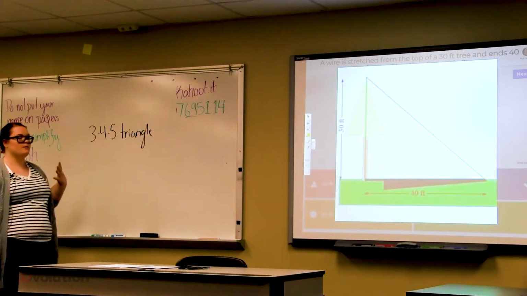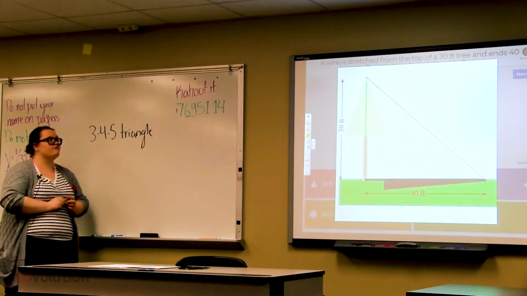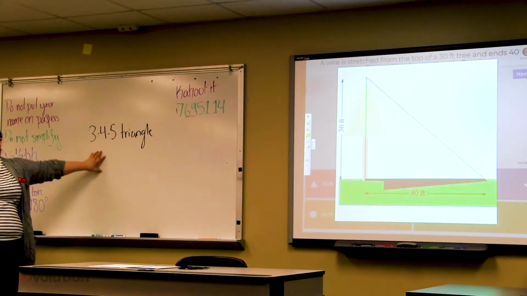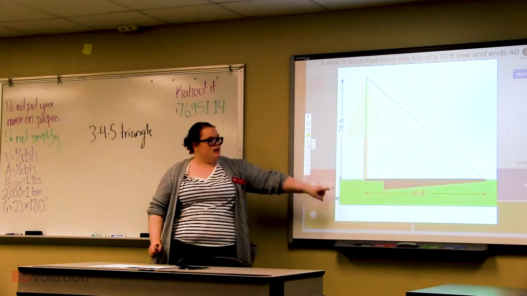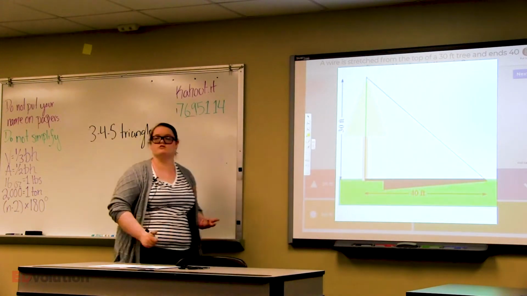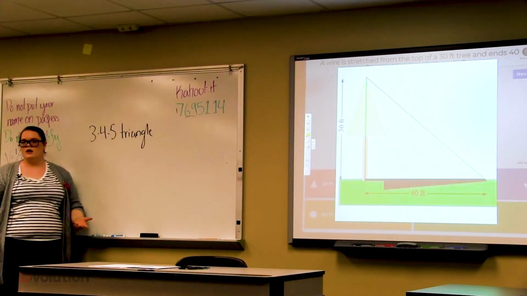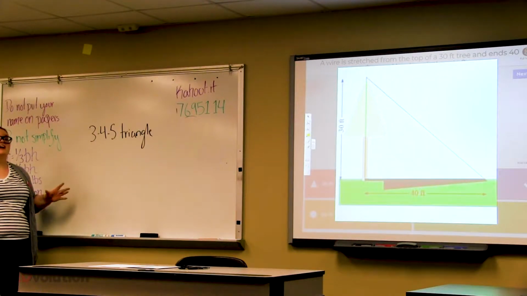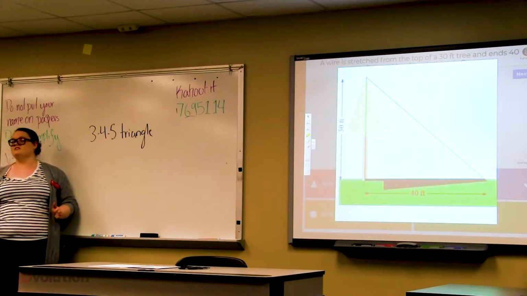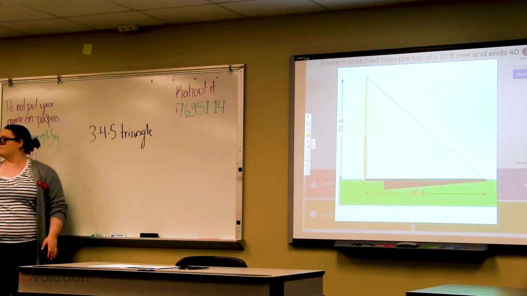However, what Pearson does to make this less recognizable is they like to find factors of the 3, 4, 5 triangle. So you see here, it's 30, 40, 50 instead of just 3, 4, 5. So each of these factors are multiplied by 10. And that's an easy way. So before you go in to take your MOCA, just think 3, 4, 5 triangles, because I guarantee it'll show up.